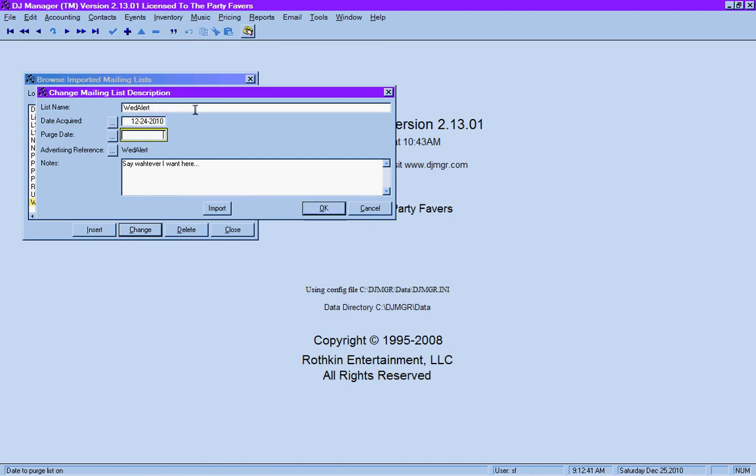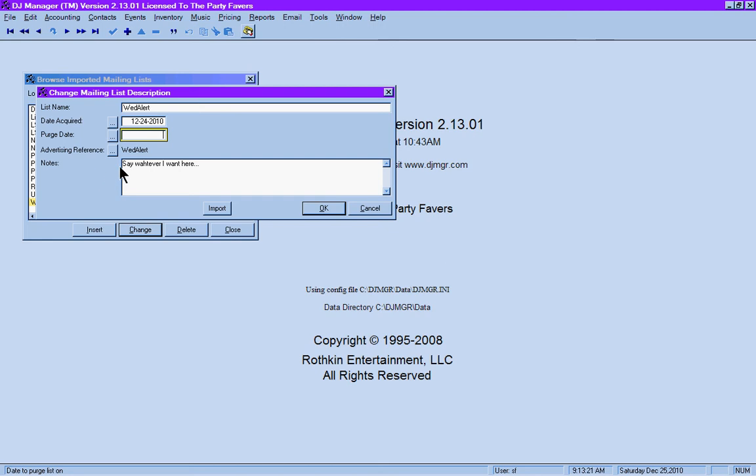The purge date refers to actually removing names from this list that were added to DJ Manager that did not have an event that confirmed or booked that it was a moneymaker. So some people like to remove names from their list after people say no, and that's what the purge date is for. I keep everyone's name in my list from now until eternity. The limit of names in DJ Manager is something like 1 billion to 2 billion, so I think there's plenty of room. But if you're interested in removing clutter, by all means schedule a purge date.